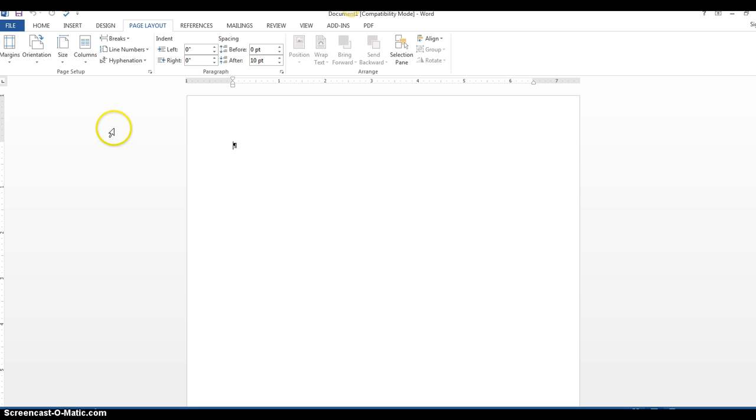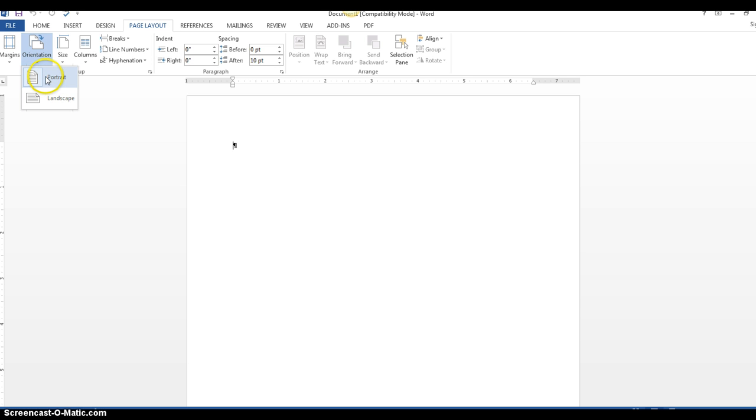Another thing that you're going to be learning is orientation, how to change the size of a paper. Right now, again, we're still on the Page Layout tab. Go to Orientation, click the drop down arrow, and you have portrait and landscape.